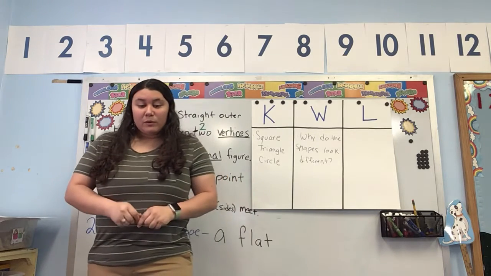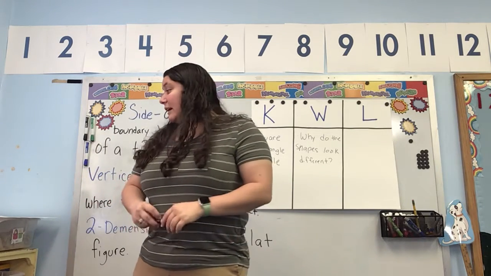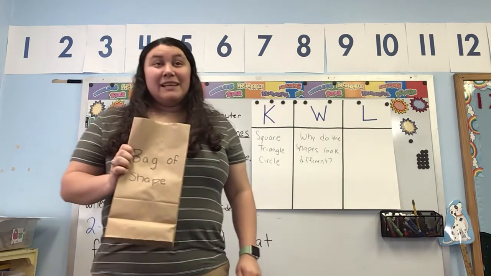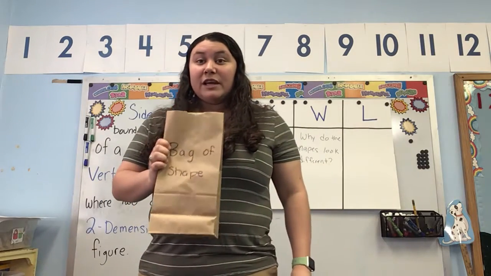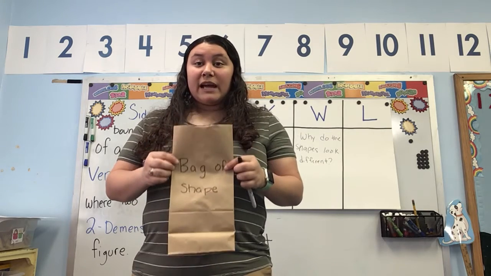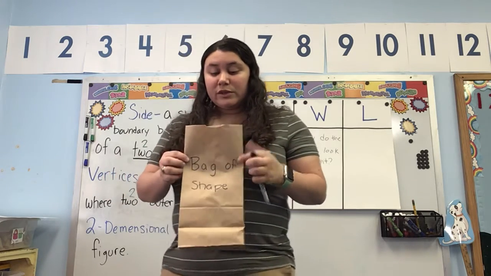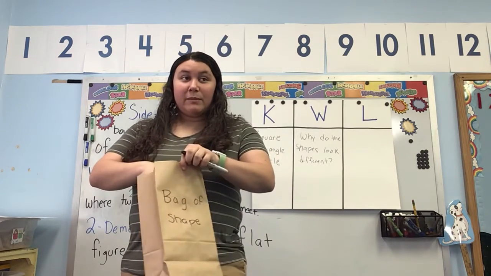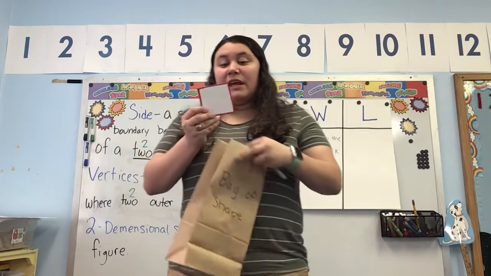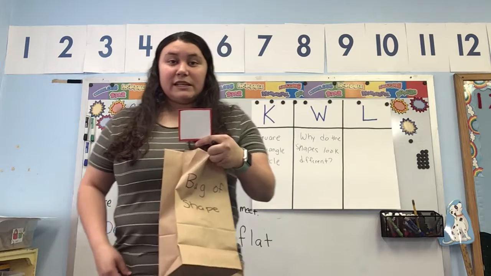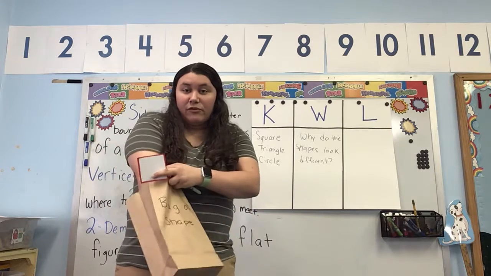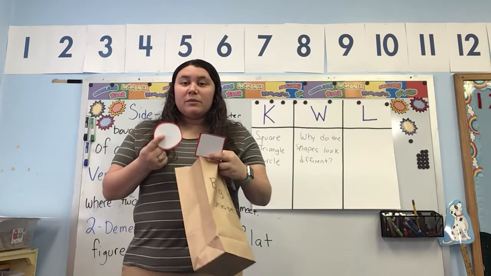Okay, so now what we're going to do is I'm going to pass out this bag. Now this is a bag of shapes. It has a few shapes in here that I'm going to want you to look at. So once you get your bag, the bag is for the whole table. So you're going to reach your hand in and pull out one shape. How many? One, right? So you'll pull out a shape, and what I want you to do is look at your shape, and I want you to see what are the characteristics of this shape, right? What is different about this shape than my friend's shape, right? I want you to be able to tell me.